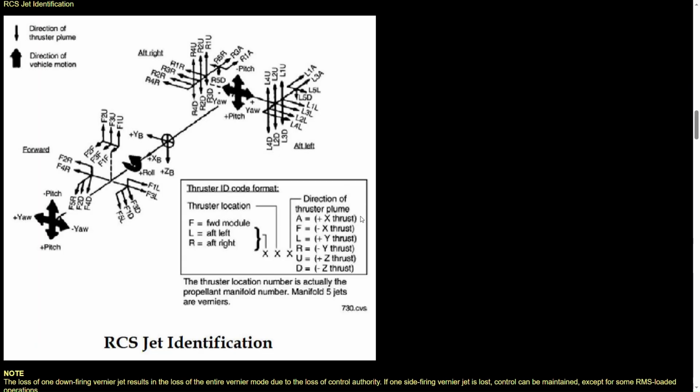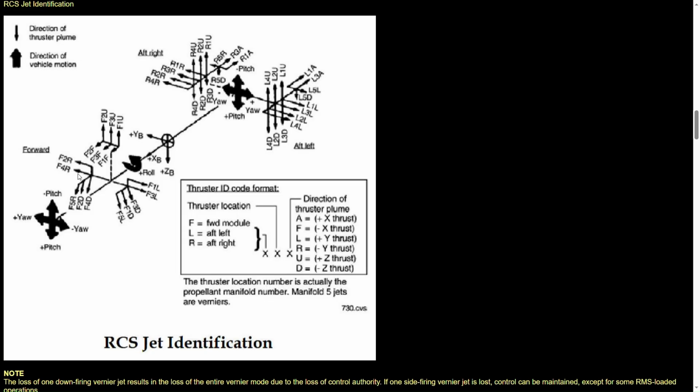It takes you to the RCS, the reaction control system, jet identification. So these are the thrusters. And you'll see here we have pitch, which is up and down, yaw, which is left and right, and then there's also the roll axis. And it's all from these thrusters here.